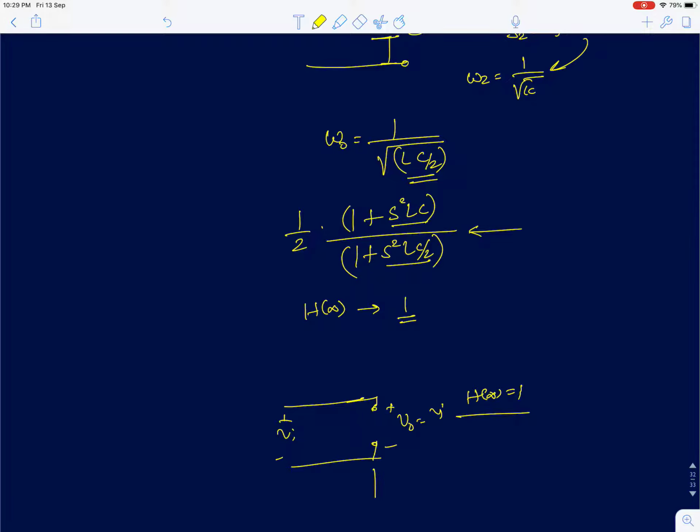See, we didn't actually compute H infinity, but still we were able to write the transfer function. So as I said, the DC gain, the 0 and the pole uniquely determine the transfer function. You don't need to know any other parameter, okay, for these second order lossless transfer functions.